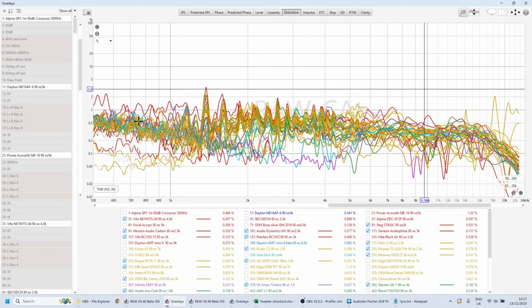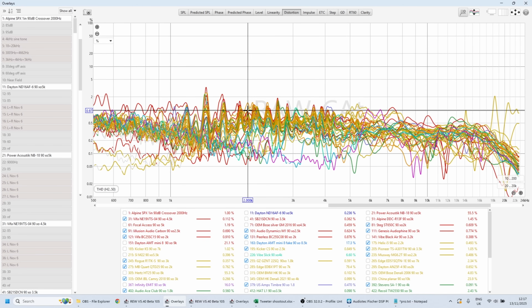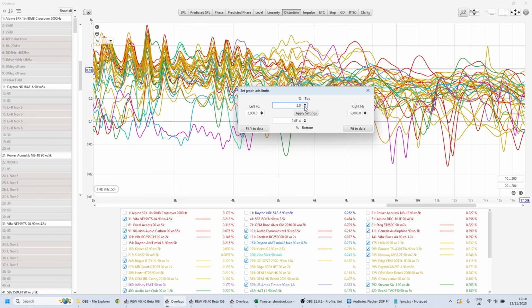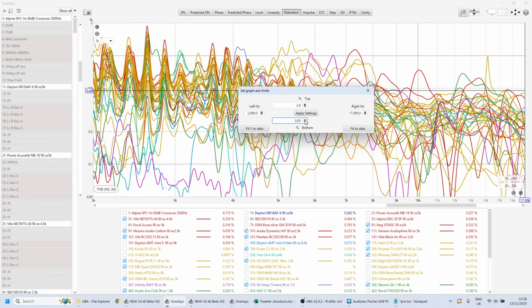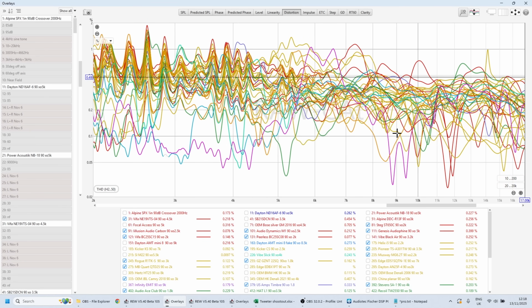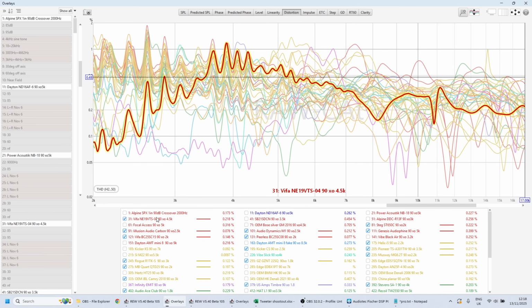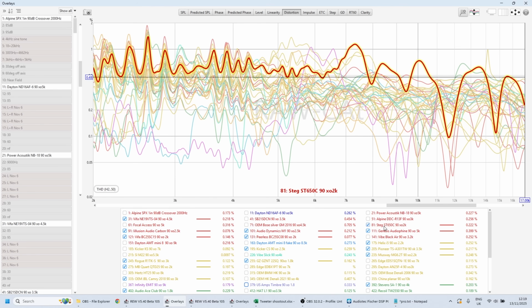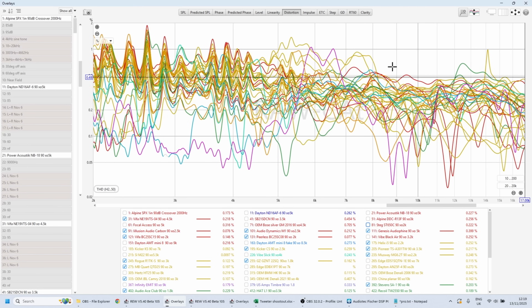I think we're going to focus on the distortion from 2K up till, because we're going to ignore this, up till, let's say 17. So let's do this. And 17. And what I'm going to do, I'm going to zoom in so that I could see the differences more easily. There we go. It's extremely zoomed in graph. So let's have a look. Yeah, so for example, this one, Steg, you can see that it's way above all the other ones. So something like this, and I'm just gonna basically look for, like I'm gonna find this one, I'm gonna remove it, I'm gonna find this one, I'm gonna remove it, and basically most of them like that.